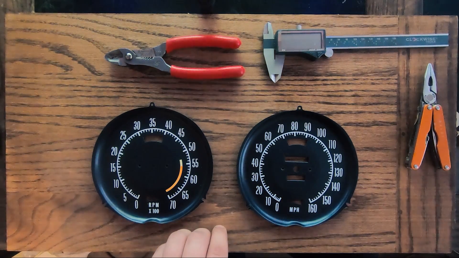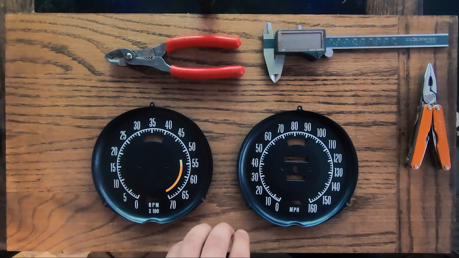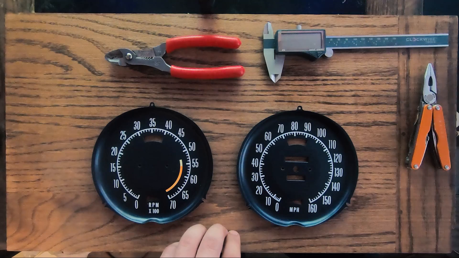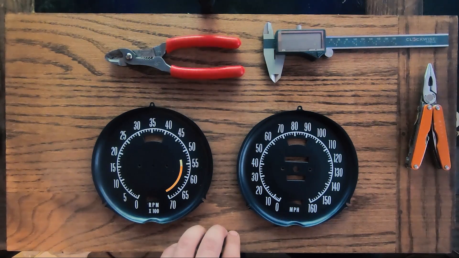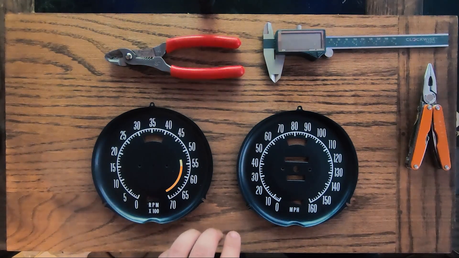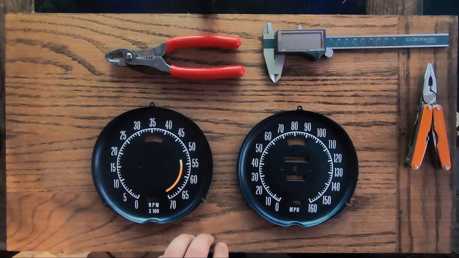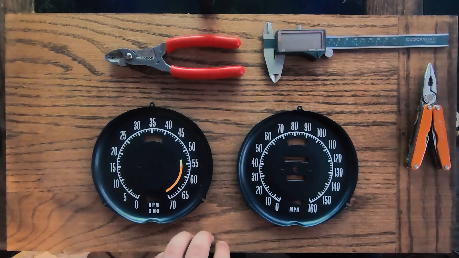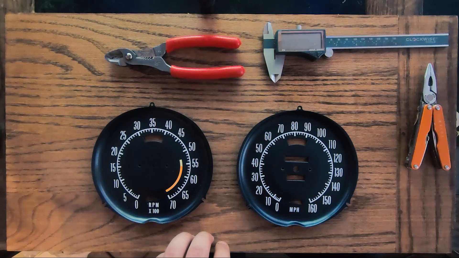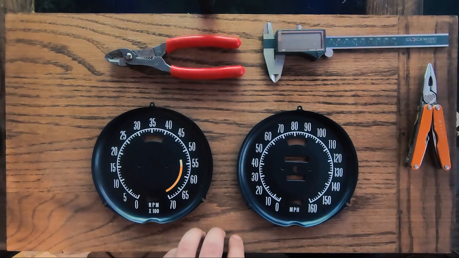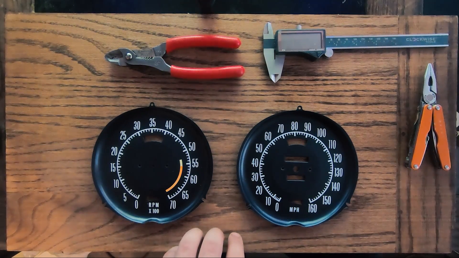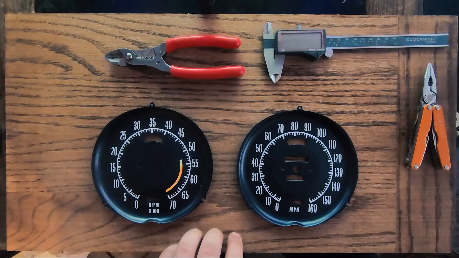So let's look at the tachometer and speedometer here for a minute. On the 73 Corvette and most Corvettes prior to 78 or so, these were all mechanical drive speedometers and mechanical drive tachometers which used a gear coming off the distributor. That's kind of a problem because I have neither of those remaining on the car.